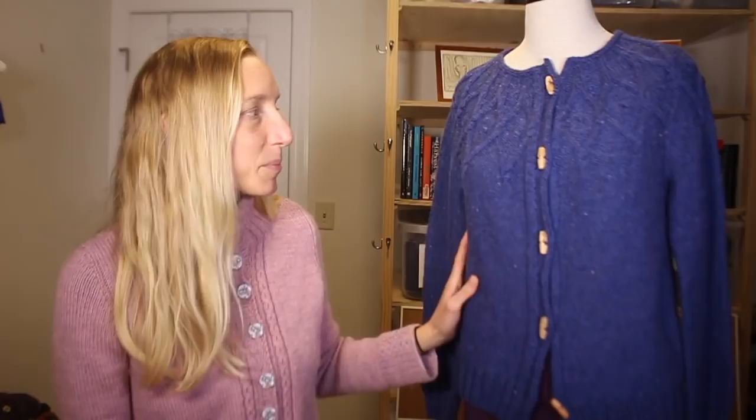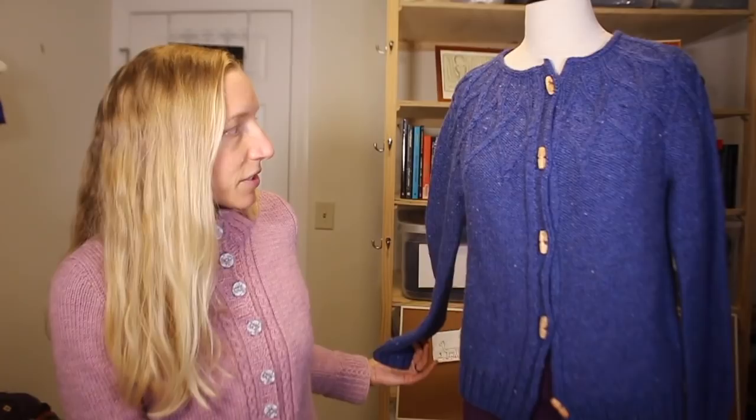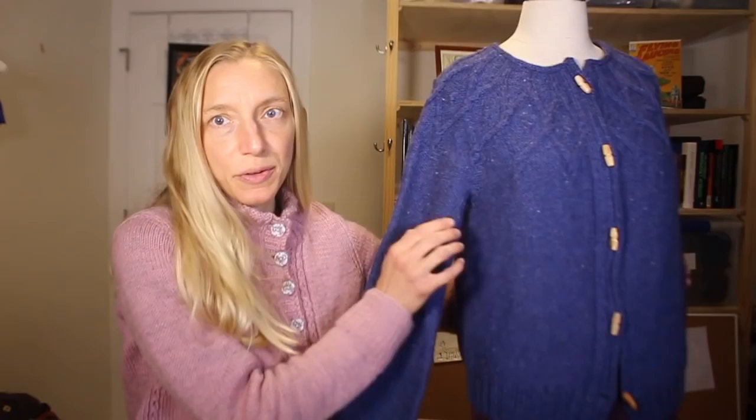For this sweater I didn't even need to gauge swatch, and it came out perfectly in terms of sizing. This yarn is fairly inexpensive — I think I used about six skeins, so it's like a fifty or sixty dollar sweater, whereas a lot of yarns are twenty or thirty dollars a skein. This is a top-down seamless construction, which is kind of Albina's trademark — this seamless yoked construction produces a really beautiful sweater.